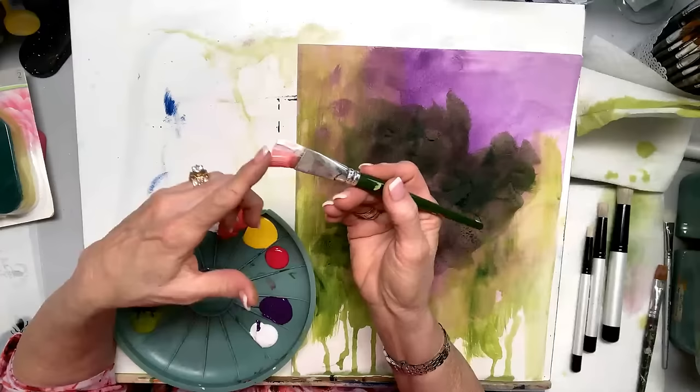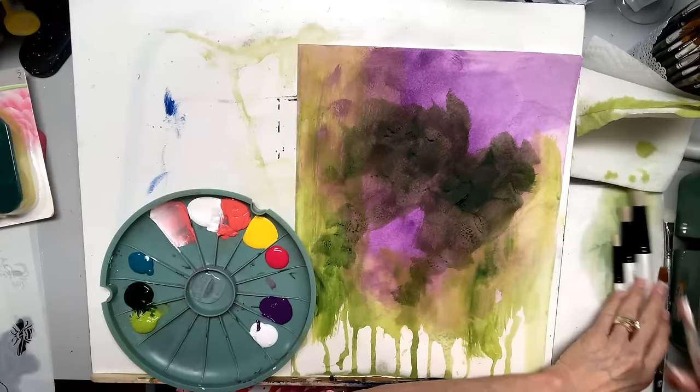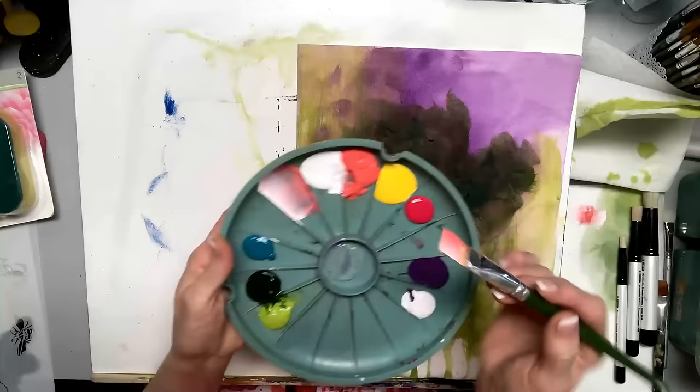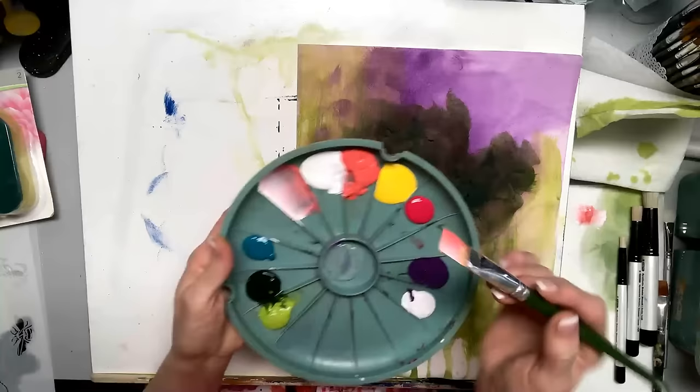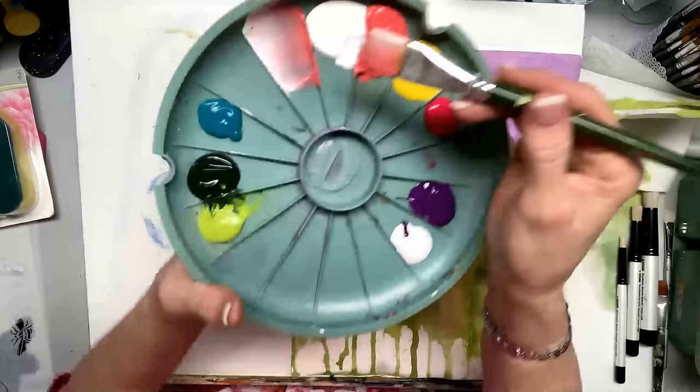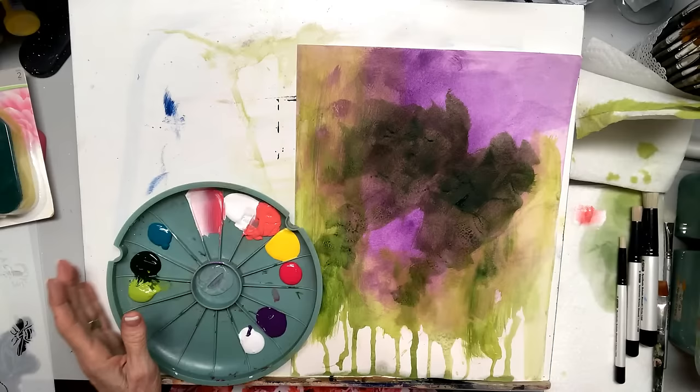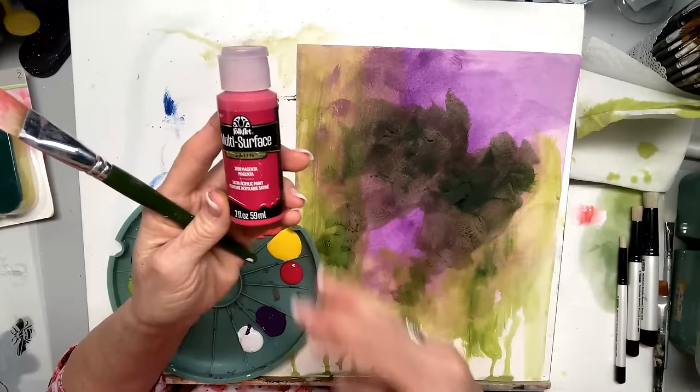There's still a lot of water there, so I'm going to lay it here and watch the water run out. Then I go back and pick up paint every time we need some. I want to put a little bit of magenta on the pink melon — wicker white and pink melon. The key to my technique is the paint I use. We have kits, all kinds of kits of paint — beginner kits, paint kits, and just paint. Look on my site for those.